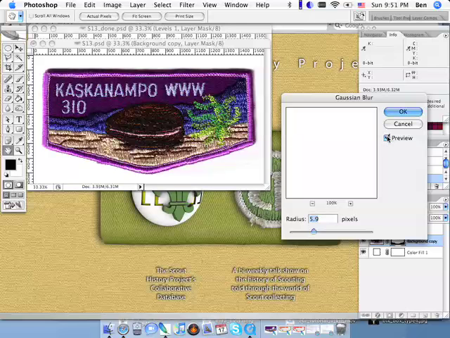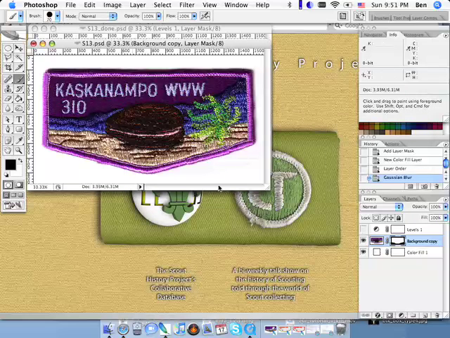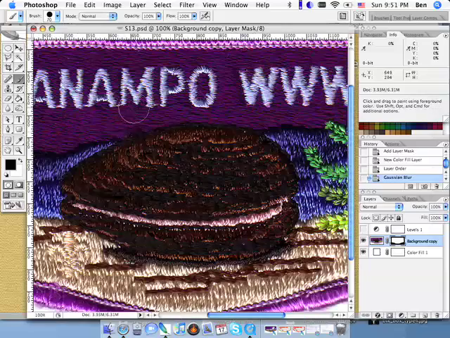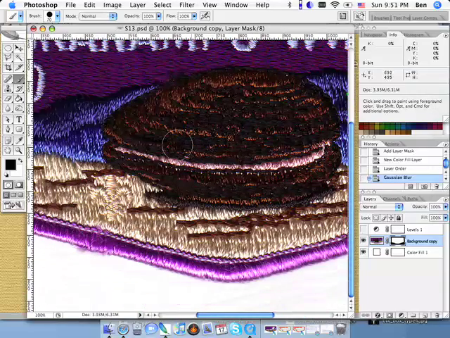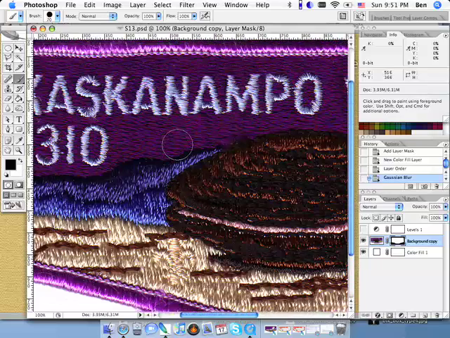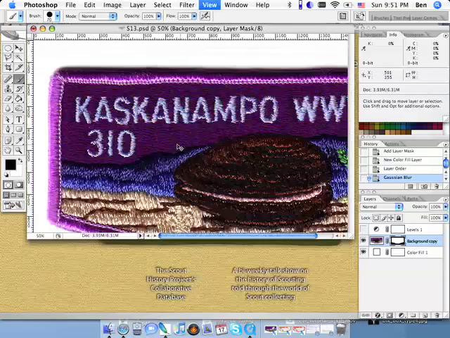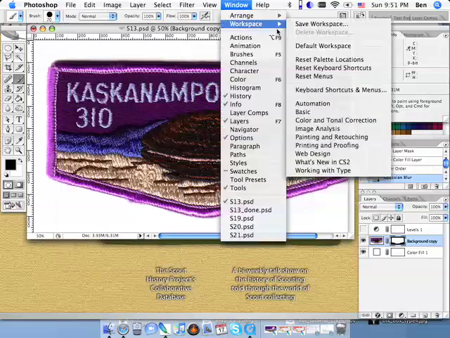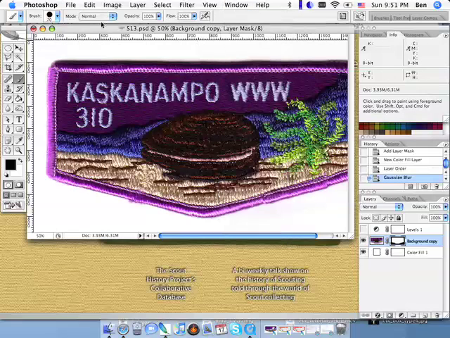Looking really good. So now all I want to do is size this down. It's really big right now, straight out of my scanner. You can see just how big it is. There's 100%. It's really big. And while that's a beautiful image, that would take up a lot of space on the server. So I'm going to save this version right here. I already have another version that's this size. But I will show you in the next step how to actually save it for the web.